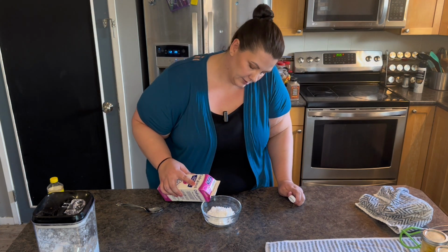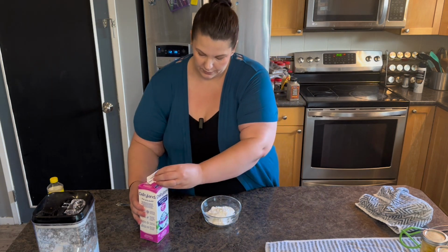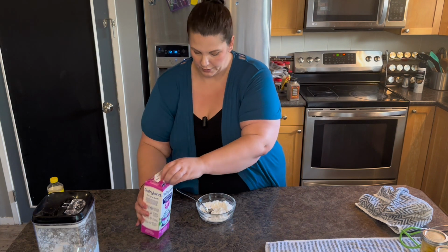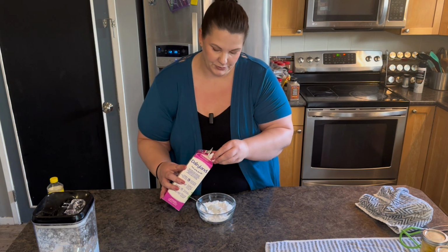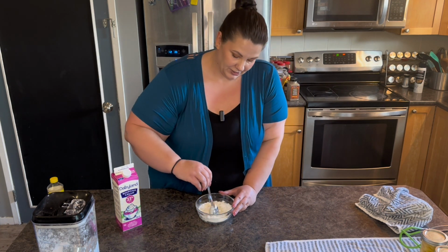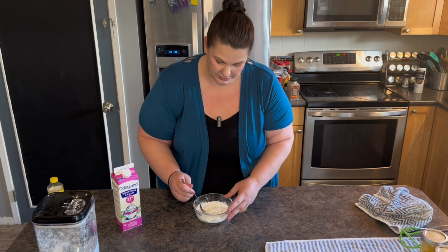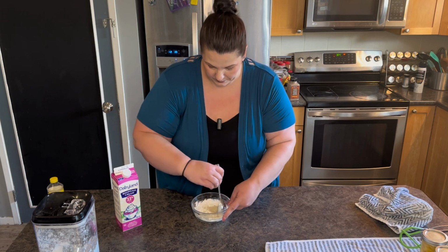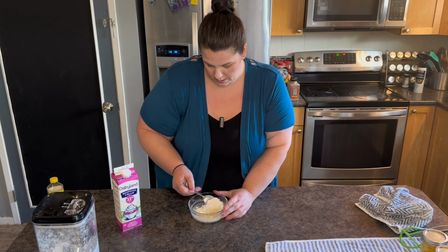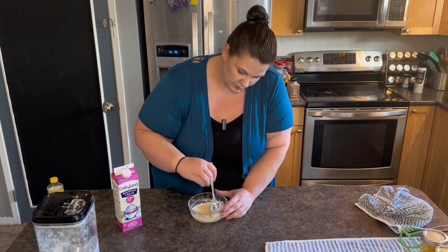And then I'm just going to add a little bit of heavy cream. You can use milk if you want to try and thin it out. I might need more of this. Yes, I'll need more. I like using heavy cream for glazes. It gives a really creamy, delicious texture to the glaze. And I find it also helps balance out some of the sweetness.